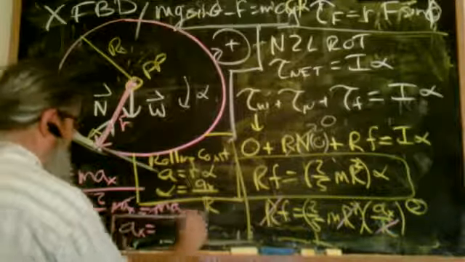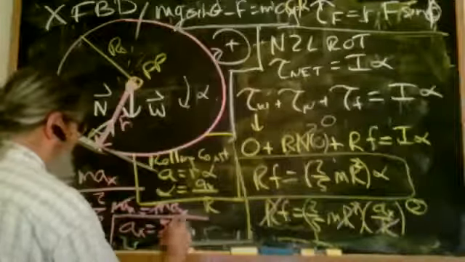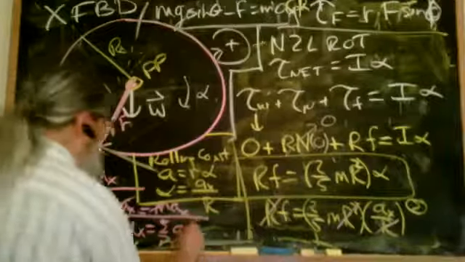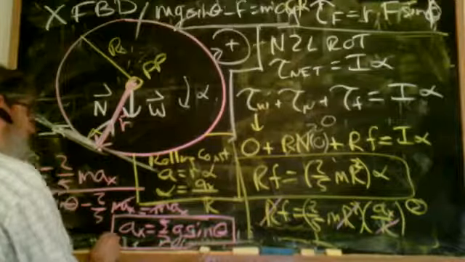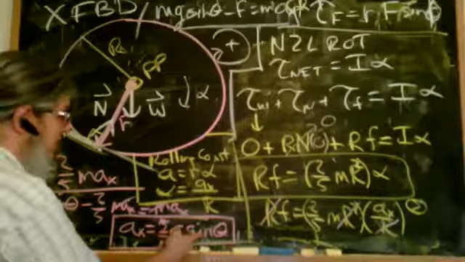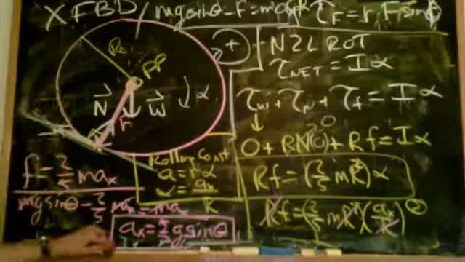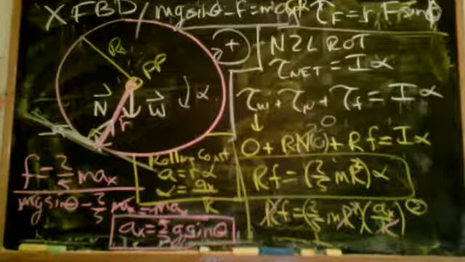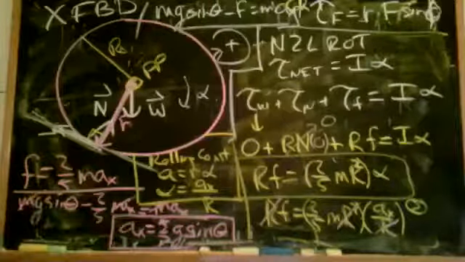So I'll end up with A sub x is equal to 5/7 g sine theta. If you remember what we got for the block way back when, the block was just g sine theta, so A sub x now is 5/7 of g sine theta. In other words, a ball rolls down the ramp a little bit slower than a block would go down the ramp if there were no friction. And then once I have this, I can just plug this in here to get the force of friction.